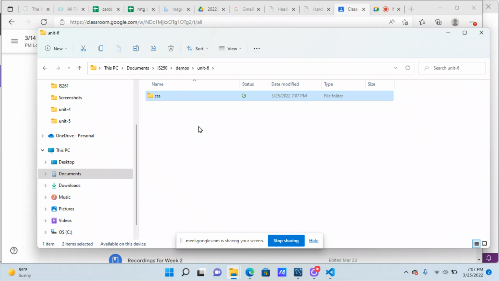We may have a fonts folder by the end of next week. I'm not sure how quickly we'll get to using @font-face. And by the end of the quarter, we'll also have a JS subfolder, which will keep our JavaScripts. But for now, all we've done is the CSS subfolder, so I'll start with that one.